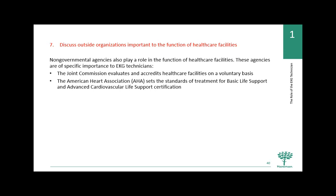We have a supply room. And every time one of these comes around, and I don't know if they do them every 3 years, but they come around periodically, they'll come in there and go, we had to do something about the supply room. I'm like, no, we don't, because JACO doesn't care about the supply room. They care about patient care rooms. So they're only going to look at rooms that have something to do with patient care. They might look at our ambulance because we do patient care in the ambulance, but they're not going to look at the supply room. They will spend a month getting that supply room dialed in and looking perfect.